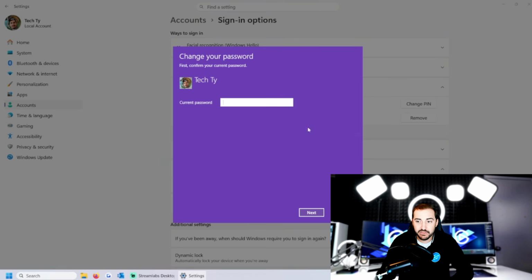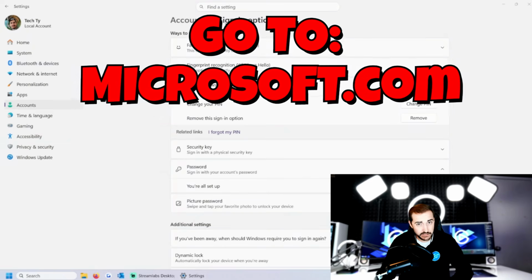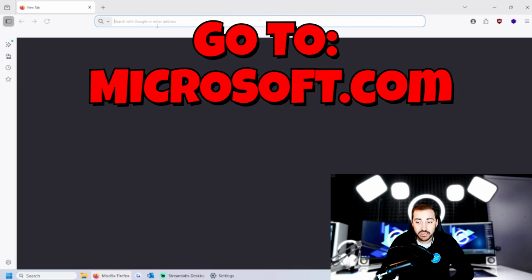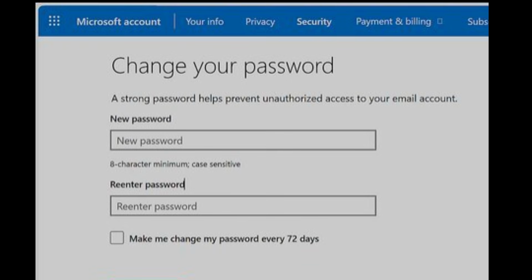Because right below that is the option to change your password if it's local. To change your Microsoft password, if it's a Microsoft account, you will need to go to Microsoft.com. You're gonna need to try to sign in and you can choose forgot password, okay? If you're already signed in, you can go to your security settings and change your password there, okay? It's as simple as that. So PIN, go to settings, password, if it's Microsoft, go online, go to Microsoft.com.